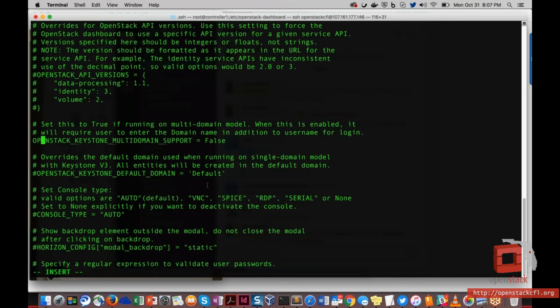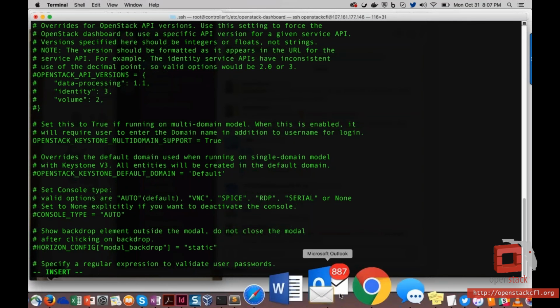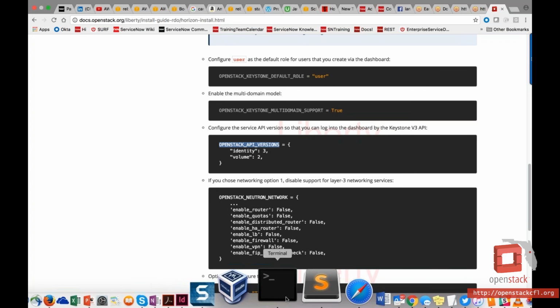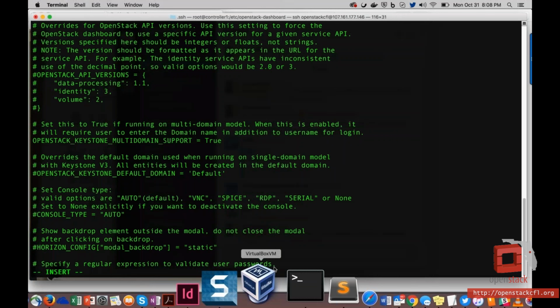It looks like it picked it up. Let's just come back here and look. OpenStack Keystone multi-domain support. I'll uncomment this. I've got to put insert in there. And out. True. All right.